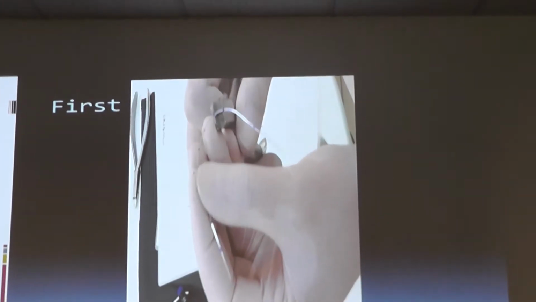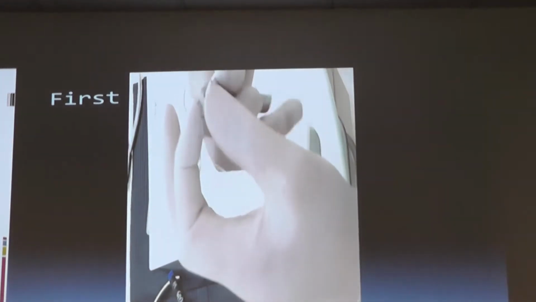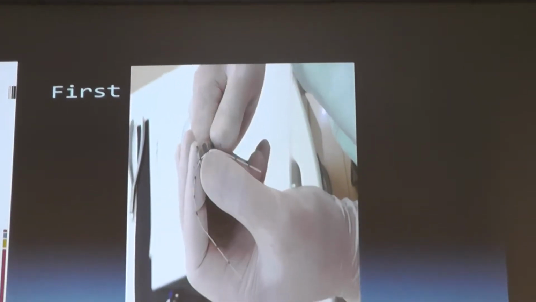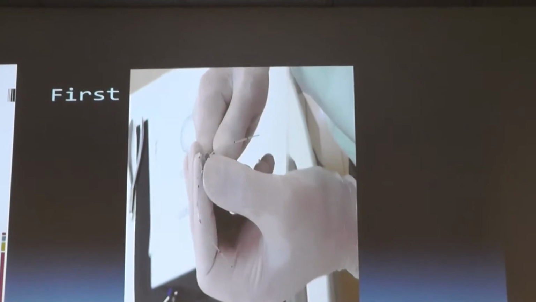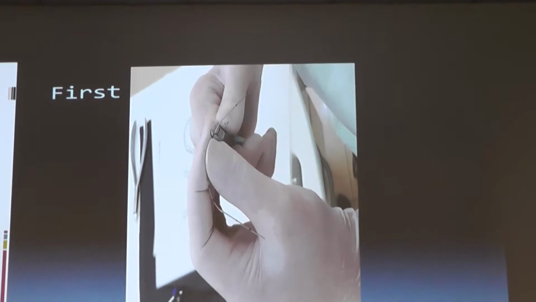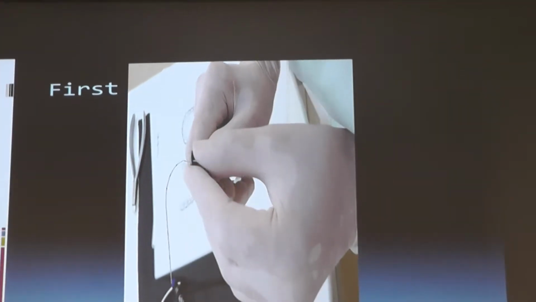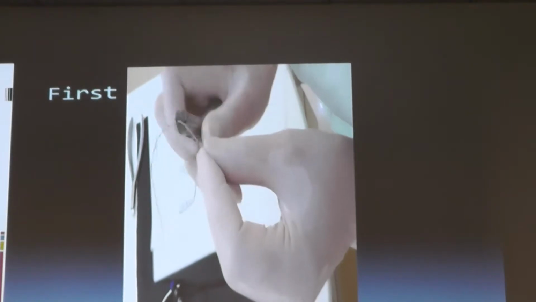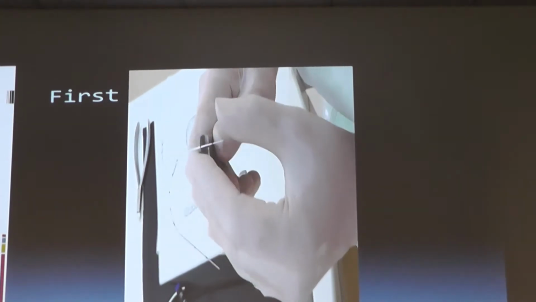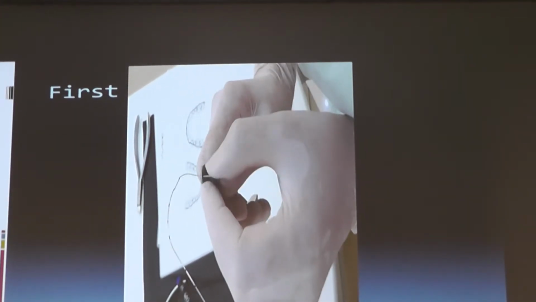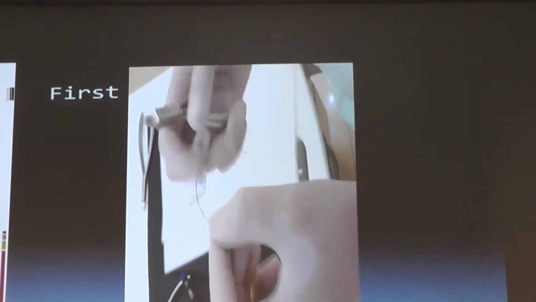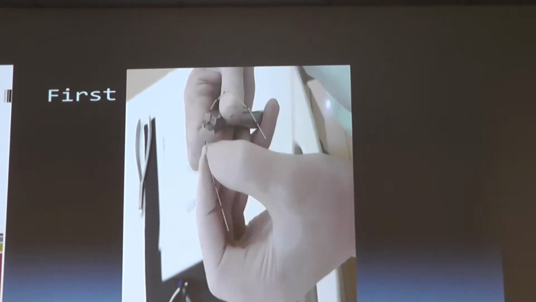Because the central incisors is stepped out, we bend in. Lateral incisors is stepped out, we step in, we bend out. Lateral incisors is stepped in, we bend out. Cuspid is stepped out, we bend in. And second bicuspid is stepped in, we bend out. First molar is stepped out, we bend in. And the same on the other side.